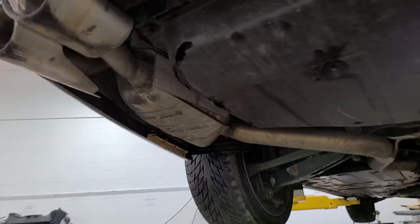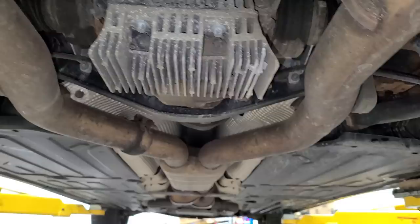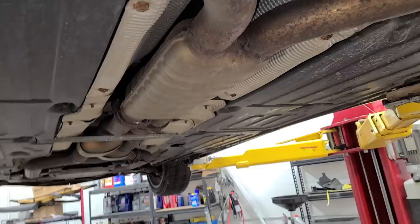A little bit of a rattle there from the heat shield, no biggie. Wow, this is nice. These are usually all destroyed and broken. See this one fin here? These things get broken off all the time. Even on my E55, it was destroyed. I had to get the new owner of that car a new one from the dealer. For $100, they still sell it.